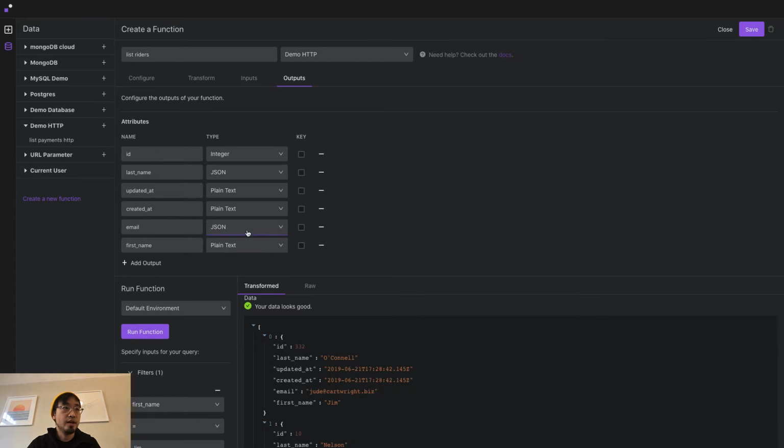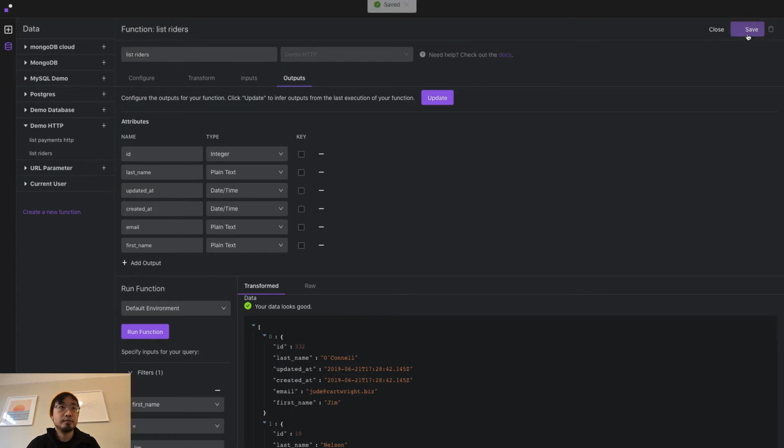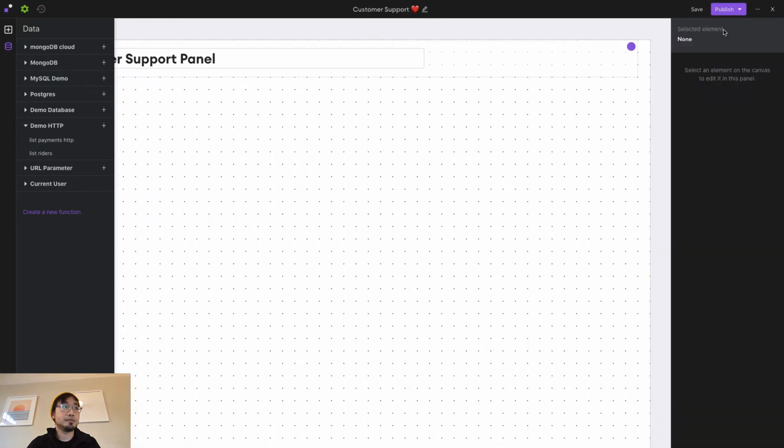So email, we actually want to make that a plain text field. Created at, we want to make a date time field, and similar with updated at. And last name should also be a plain text field. Now that everything's set up, let's go ahead and save our function and close out.